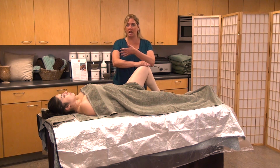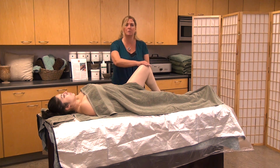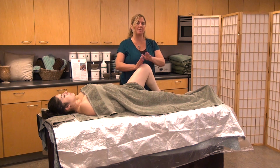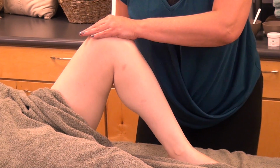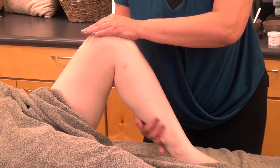My position is such that she knows I can see her face, but I'm not down here looking up in case that towel doesn't feel like it's protecting her. So just from a security perspective, it makes the client feel comfortable. Now I'm going to take my foot hand and put it on the knee and use my head hand to do the exfoliation on the back of the leg. Again, 3 small circles: fingertips, flats of fingers, and whole hand.